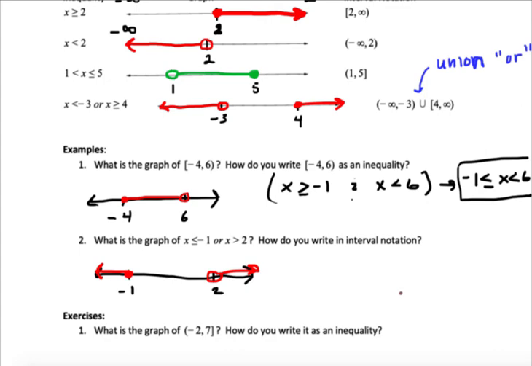How can I represent this in interval notation? Well, my first interval goes from negative infinity all the way up to negative 1. Infinities always get parentheses. I'm including negative 1, so I get a bracket. Or, so I'm going to use my union symbol. Over here, I'm going from 2 to positive infinity. 2 is not included, so it gets a parenthesis, and infinities always get a parenthesis. So that would be the interval notation for that. And that's a review of interval notation.